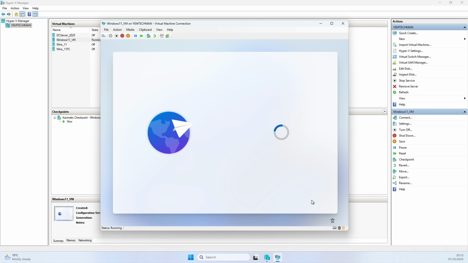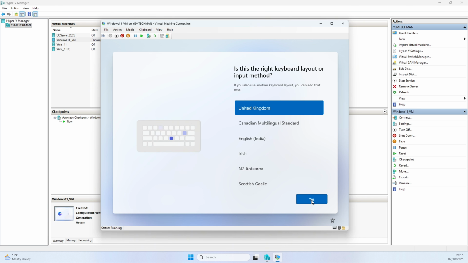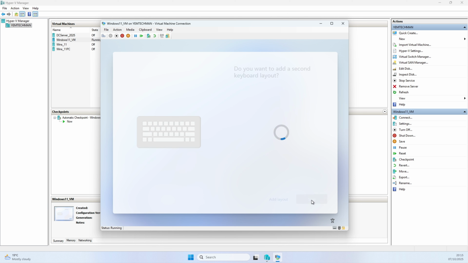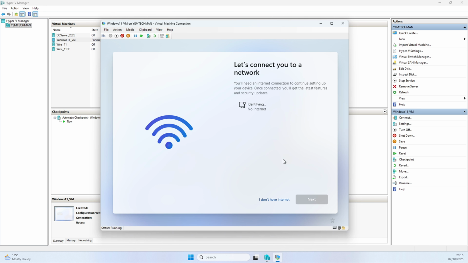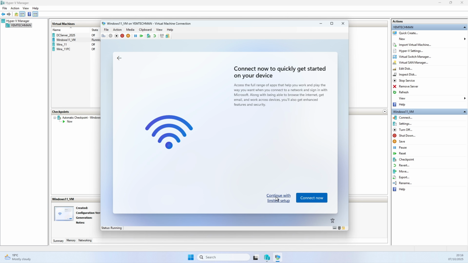Then click on yes, click on no, yes, then escape. Now you can see here you can click on this I do not have internet option. But if you don't do that, you might not be able to see this particular option here. Because I've bypassed the network requirement and the Microsoft account stuff, I can now click on this. So you click on this, I do not have internet option, and then you come up here and click on continue with limited setup. Click on that.